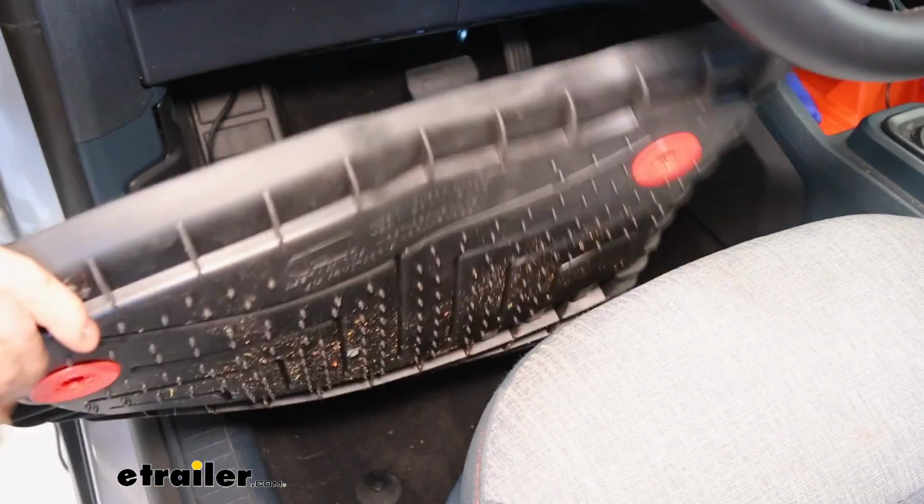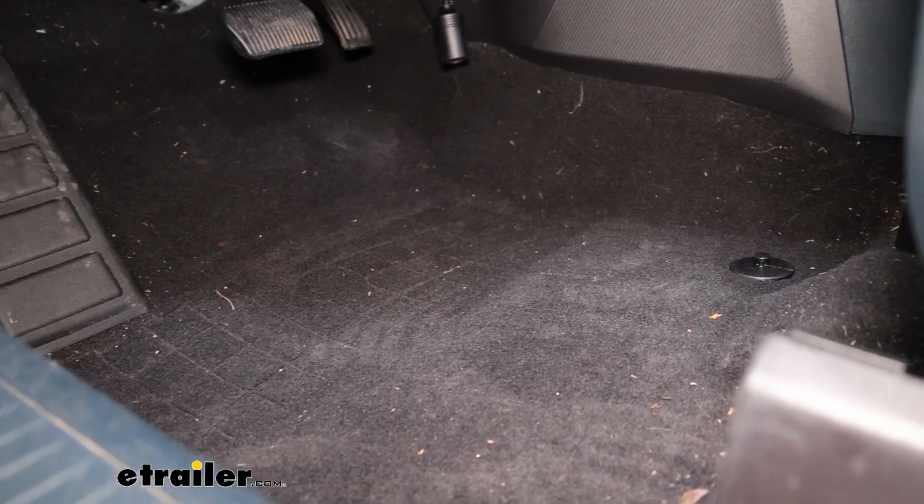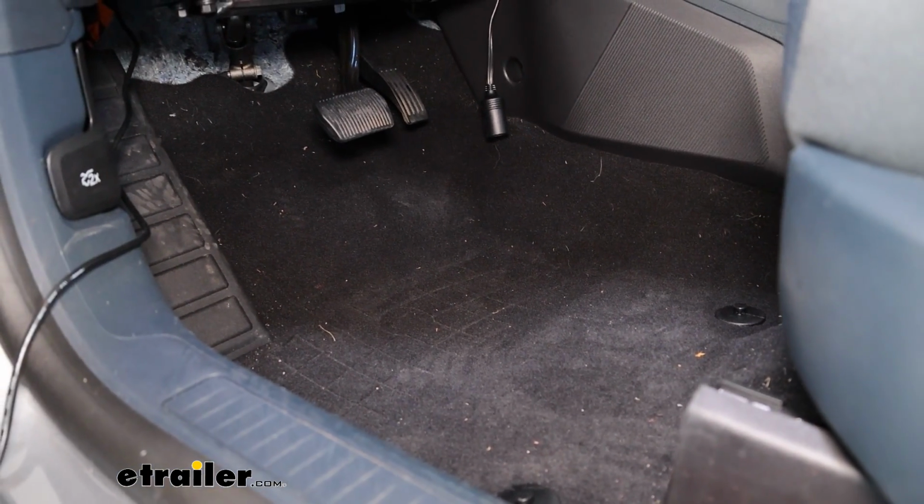So when you're setting up your braking system on your Maverick, you first want to take out your floor mat here. And we remove that so the device doesn't get hung up on the rubber and it can smoothly go back and forth while braking.